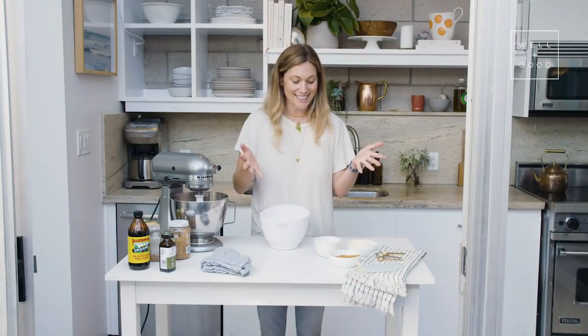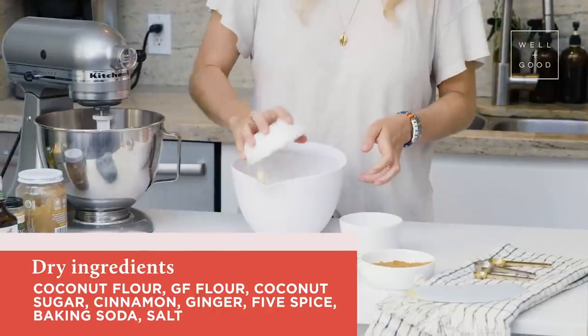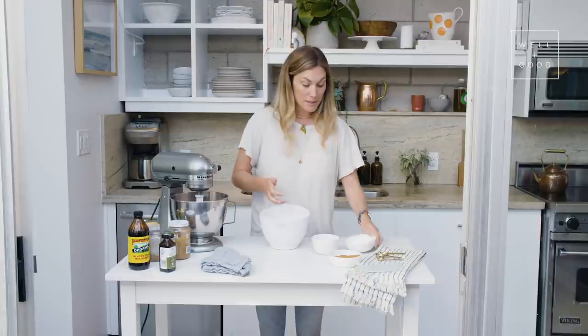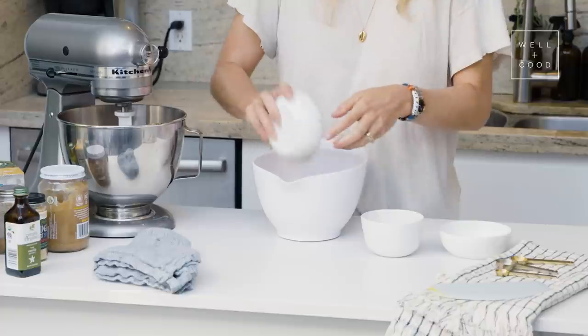Next, we're gonna mix the dry ingredients. So as I mentioned, we've got 1/2 cup of coconut flour, 3/4 cup of gluten-free flour, which is a great 1-to-1 substitute for regular all-purpose flour. And we've got 1/2 cup of coconut sugar. And I love this coconut sugar. It's gonna pair really well with the molasses to get that deep, rich flavor that you think of when you think of a gingersnap cookie.